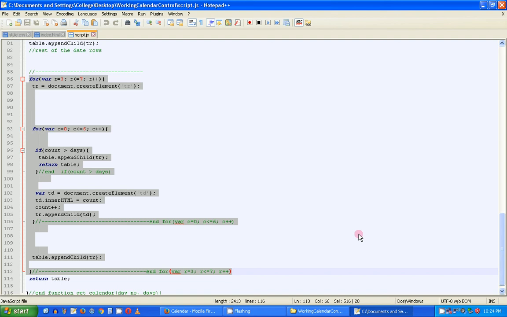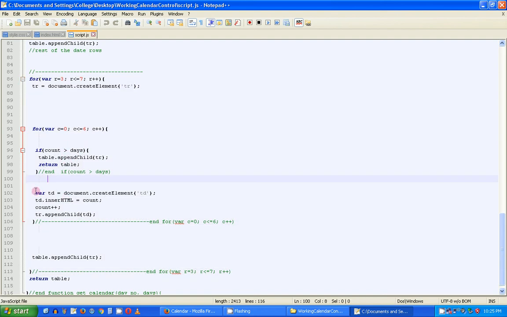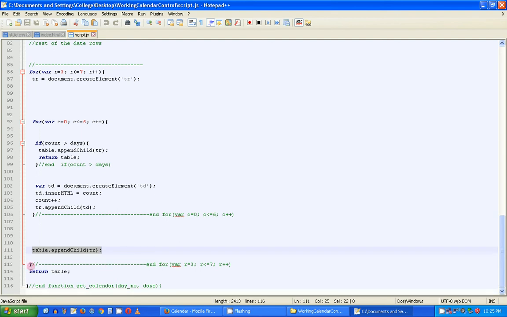If count is greater than days, then table.appendChild(tr), return table. Otherwise, if count greater than days is not true, then you're going to do this part. Var td equals document.createElement('td'), td.innerHTML equals count, count++, tr.appendChild(td). Finally, here we have table.appendChild(tr), and then after that loop is over, we're going to return the table.